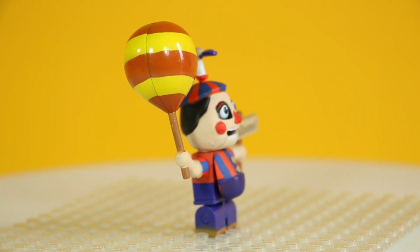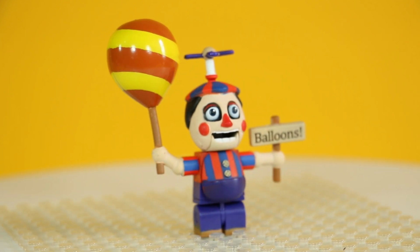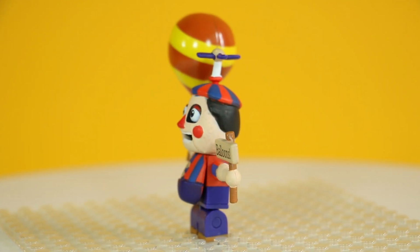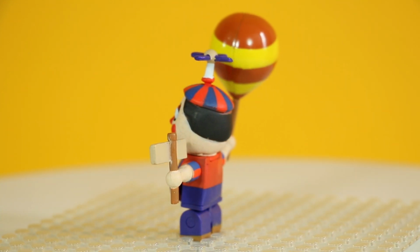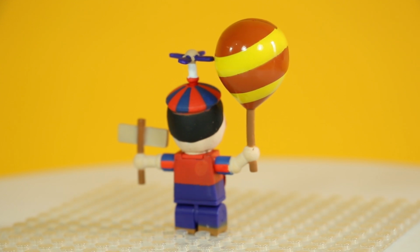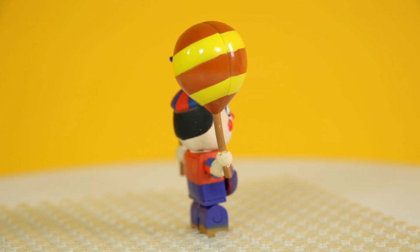This is an exciting figure. I think Balloon Boy is one of the creepiest parts of Five Nights at Freddy's, being this tiny little balloon boy that just kind of scampers around and is super creepy. But I think they did a great job with the figure here.